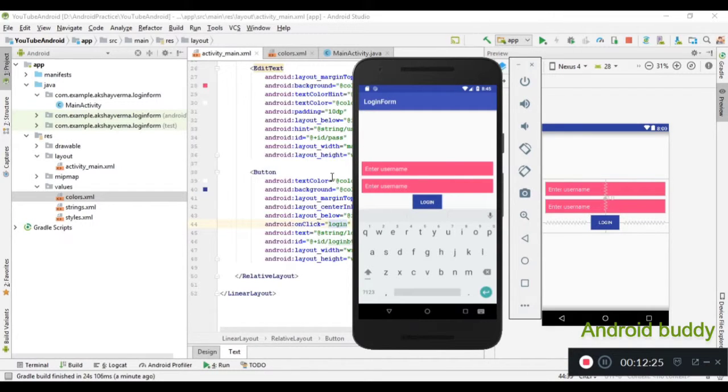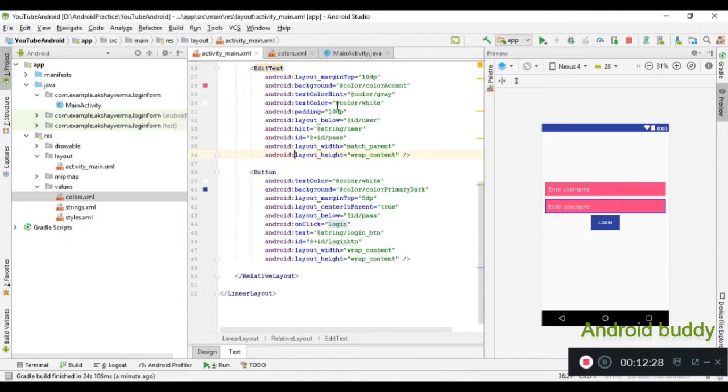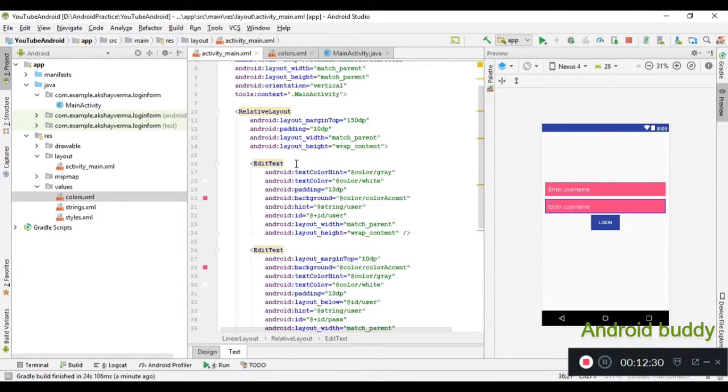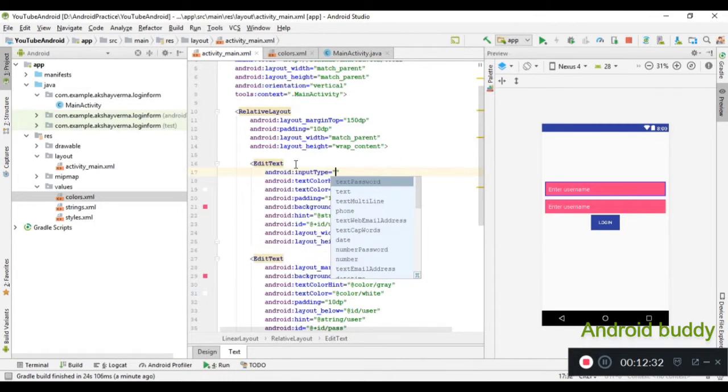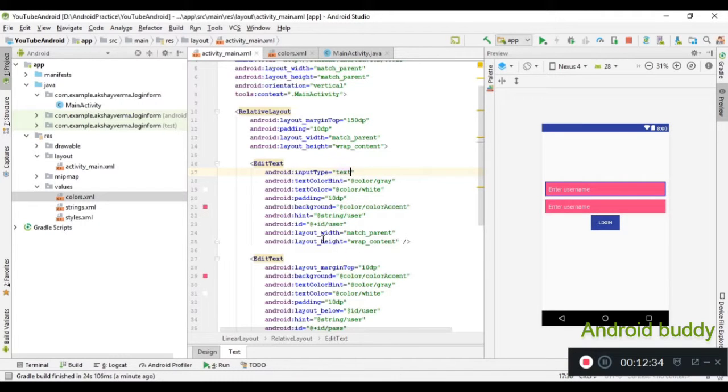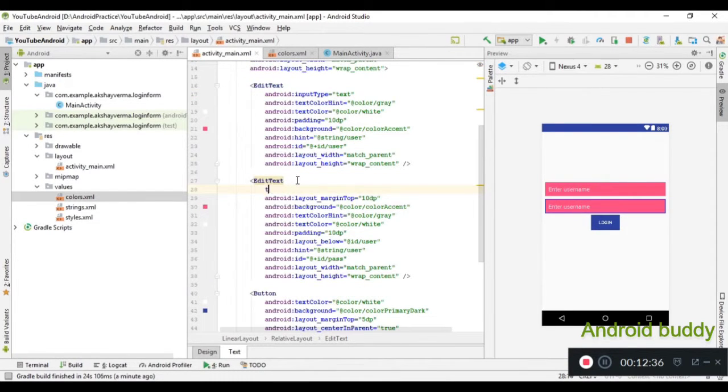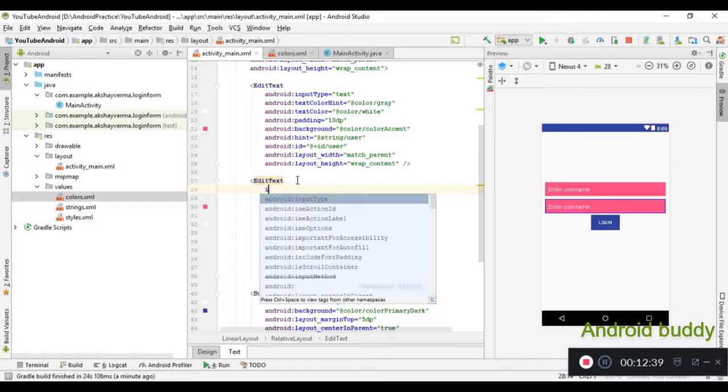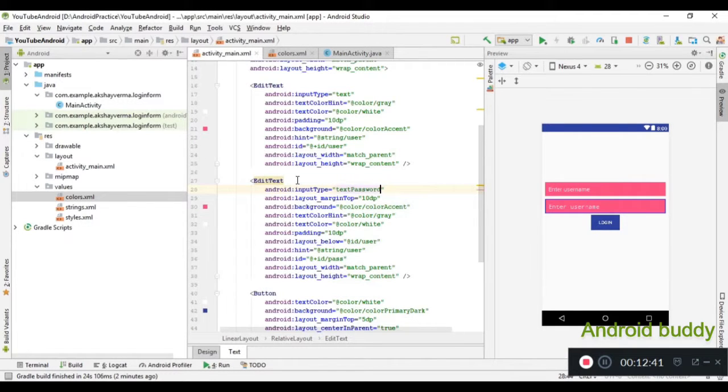You can customize your edit text and provide an attribute as input type text, and inside your password just write input type as text password. Just run your application. Run it.